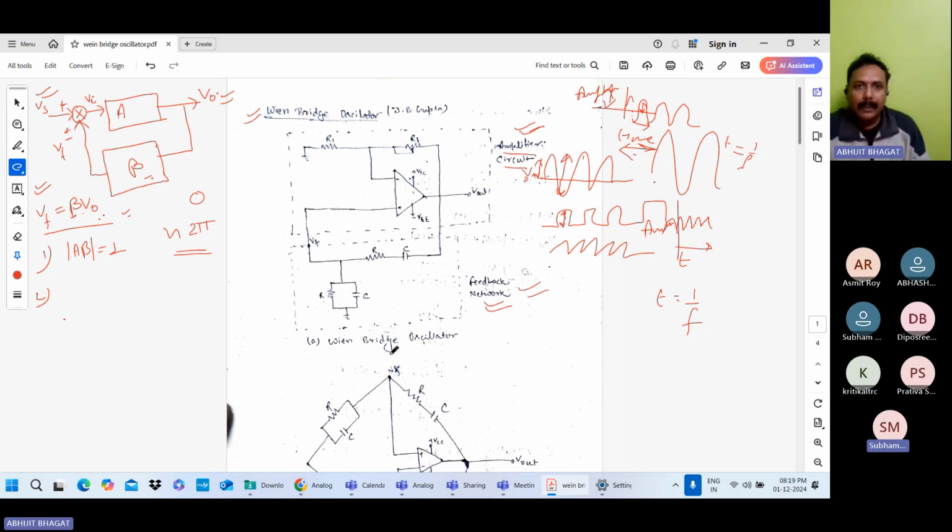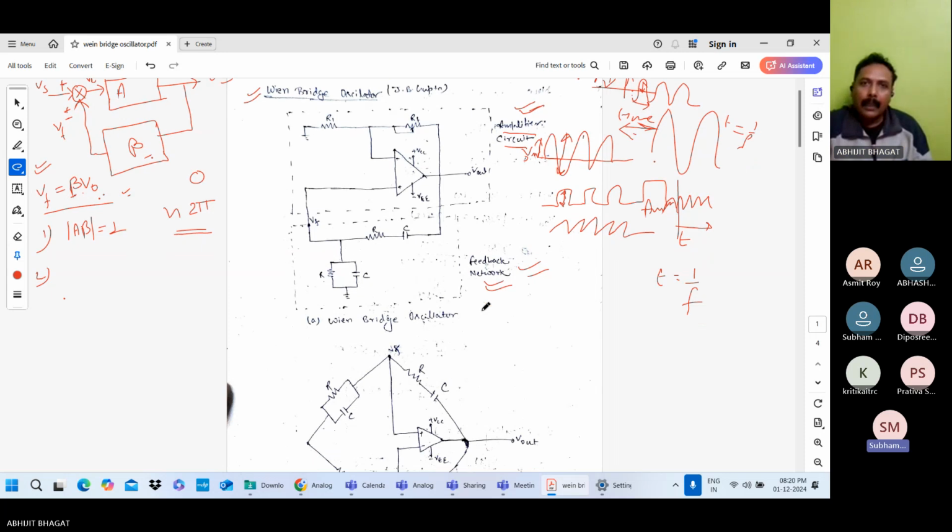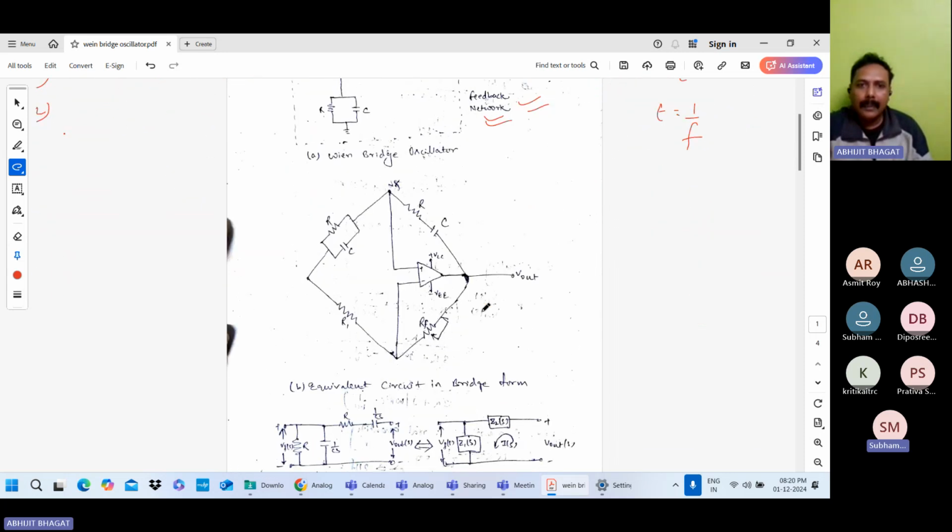Next is, so this is all about the Wien Bridge Oscillator circuit. Just to draw this circuit, देख के दो बार draw करोगे याद हो जाएगा, बहुत easy circuit. There is the op-amp, negative terminal, positive terminal, inverting terminal, non-inverting terminal. Your feedback voltage is connected with the non-inverting terminal. Inverting terminal, there is a resistance, and RF is the feedback resistance connected between the output and inverting terminal.